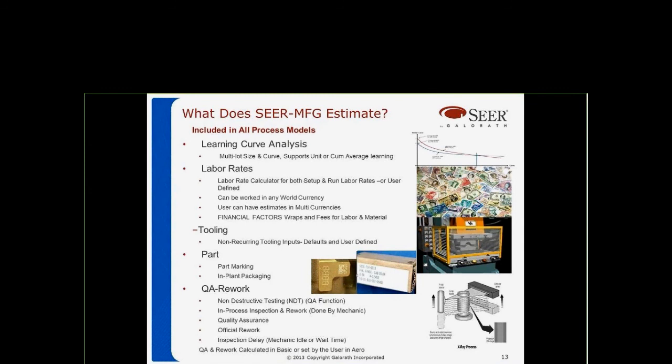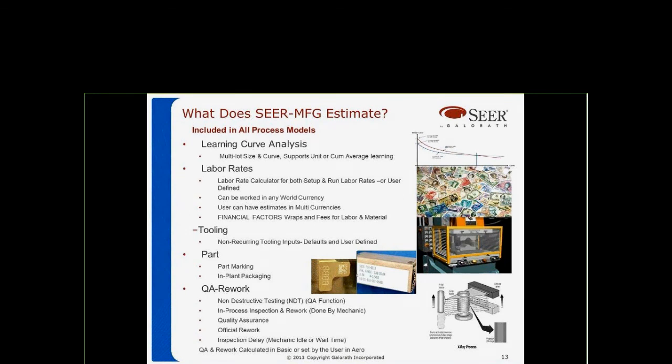The labor rate generator is based on inputs that are visible to the user, that can be adjusted by the user, and the user can develop and save their own labor rates for a particular vendor or in-house situation, etc. They include things like the machinery cost, all of the company type labor expenses, etc., salesmen, and all the other things that you would expect to see in a rate generator are in there, and they can be altered by the user on the fly and saved by the user and utilized. The other thing I'd like to point out is that you can work in any currency you want. So any world currency is usable.